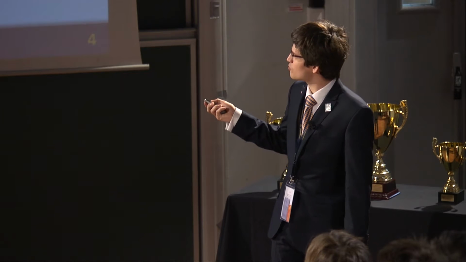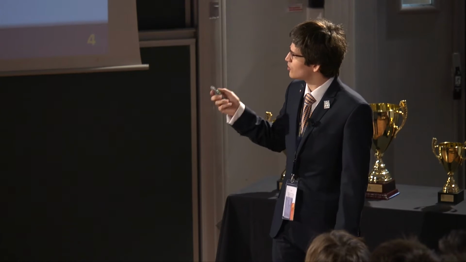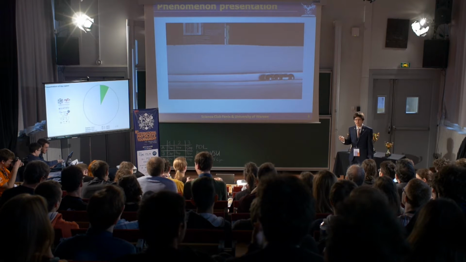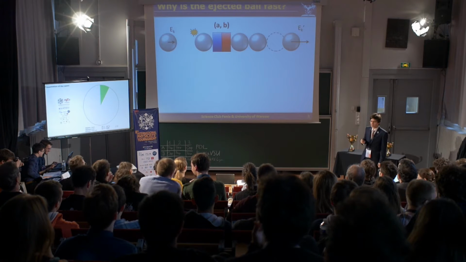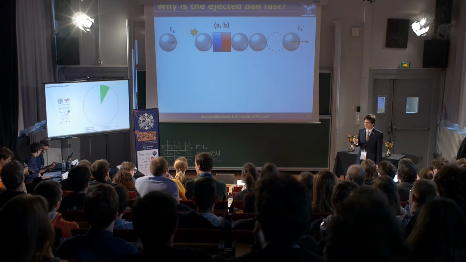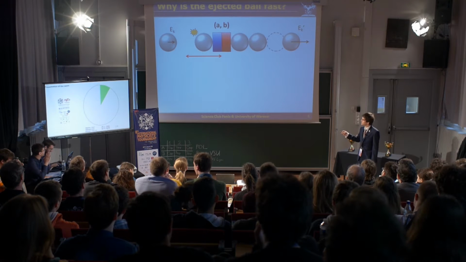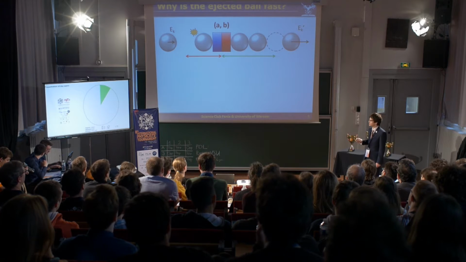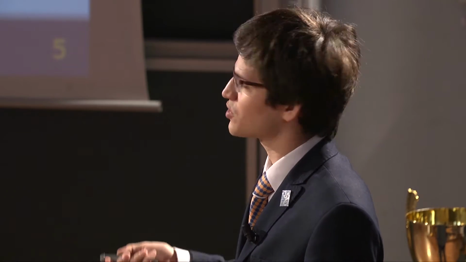The ball is propelled slowly towards the magnet, it accelerates, collides with the magnet, and the last ball is ejected at a very high speed. So why does this happen? We will try to explain this in the simplest way possible. If we have a ball that is propelled towards the magnet, its final position is closer to the magnet than the initial position of the ball ejected from the magnet. Therefore, the potential energy loss is greater than the potential energy gain.